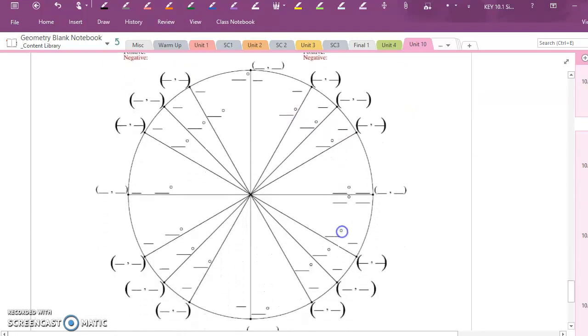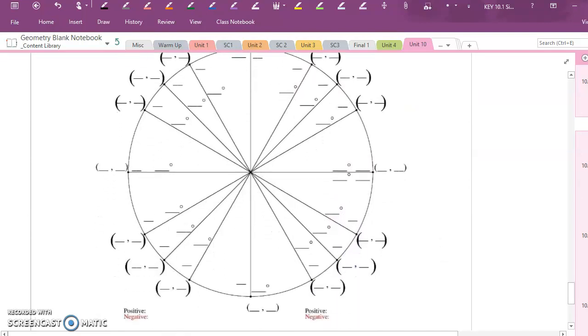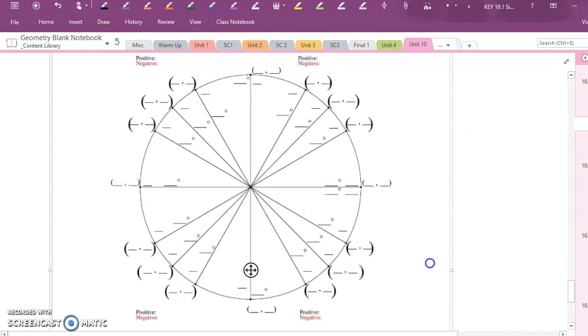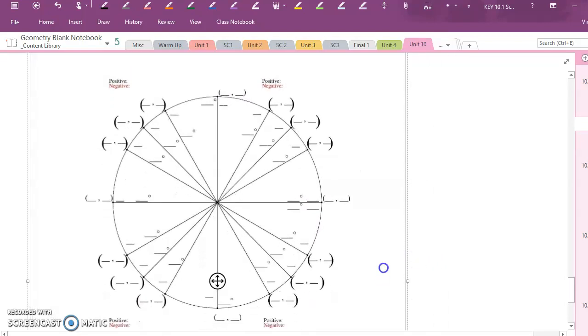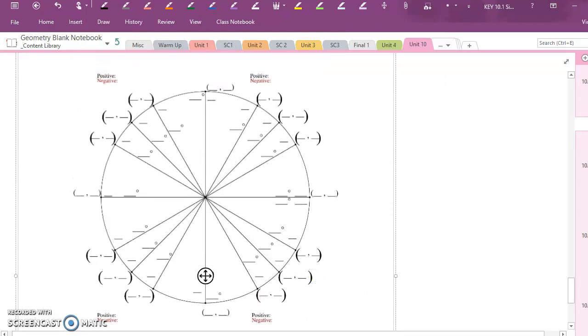Now down below, we're going to start by placing the degree measures of the axes that we just learned into this picture. So this is the entire unit circle. It looks pretty big and it looks like a lot to memorize, but there are so many different tricks that you will learn and I will show you, especially in this next video that I'm going to explain.